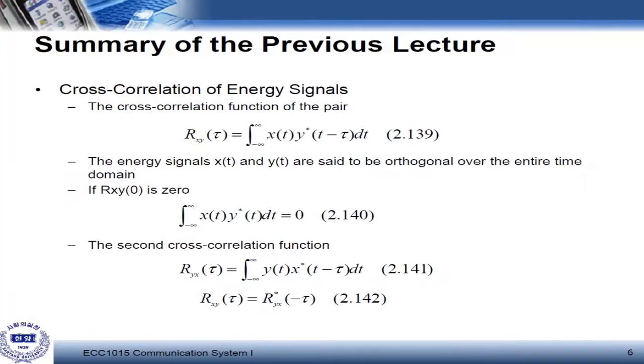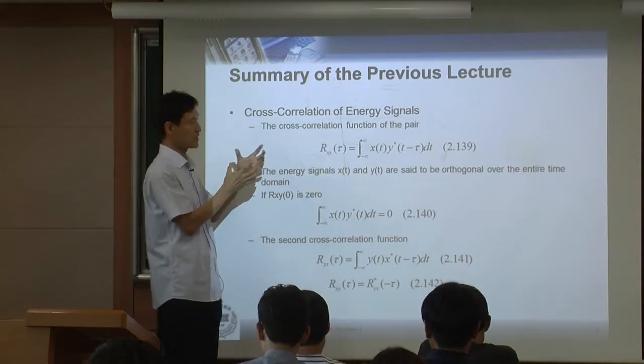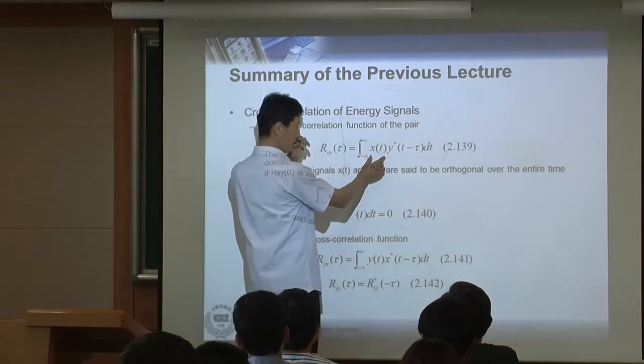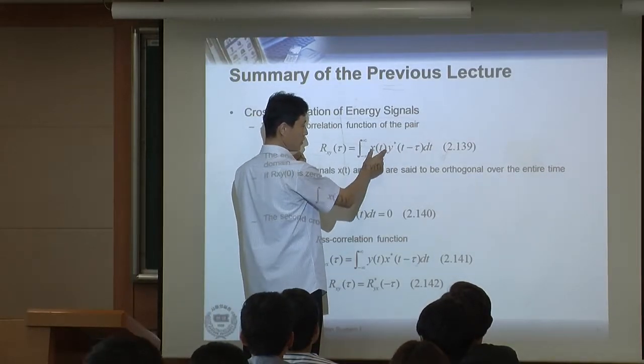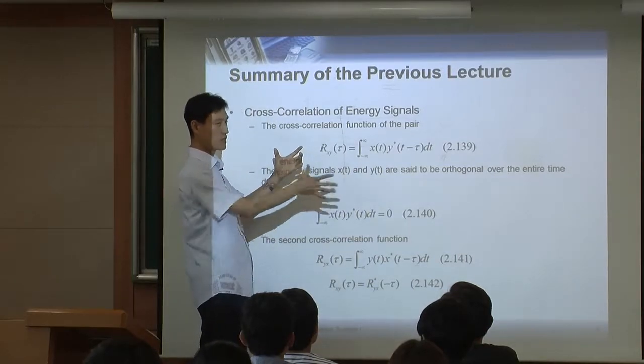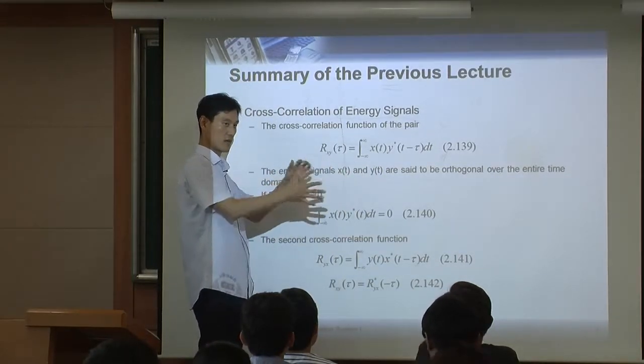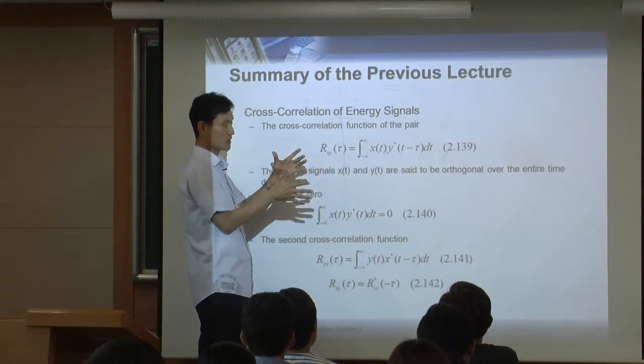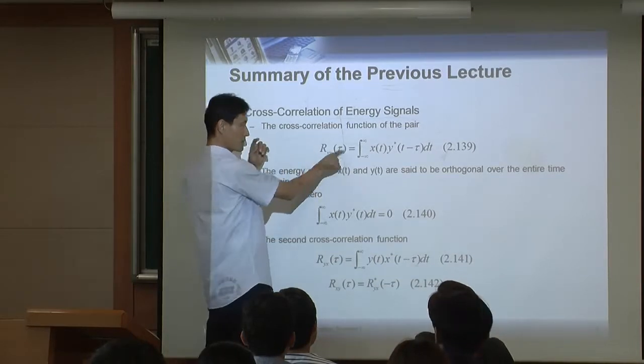Cross correlation is similar, but the difference is that in cross correlation, you are calculating the correlation or similarity between two different signals. In the previous autocorrelation, you are looking at the correlation or similarity of your own signal. You just slide with your own signal. But in this case, you are calculating the correlation of two different signals. You have x(t), you have another signal, y(t), and you are sliding and seeing how close, how similar these two are.